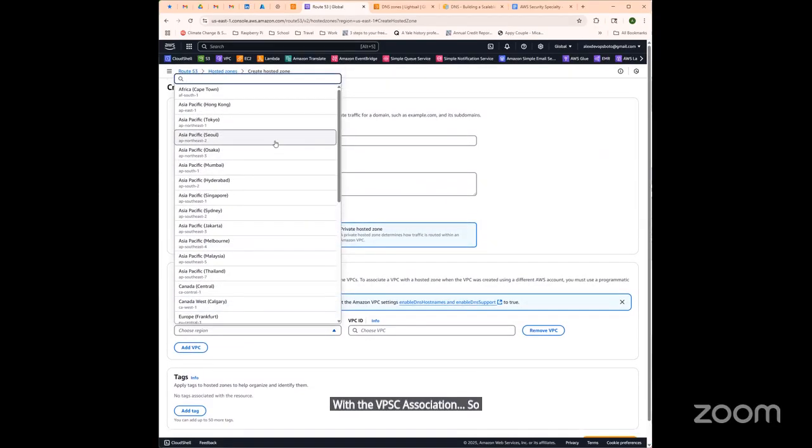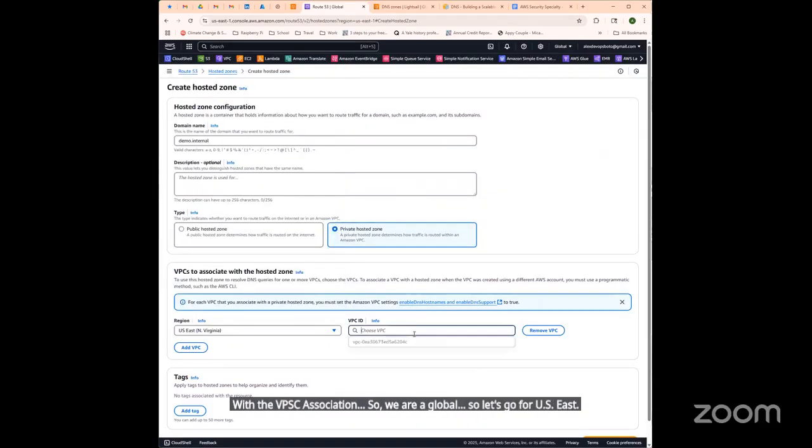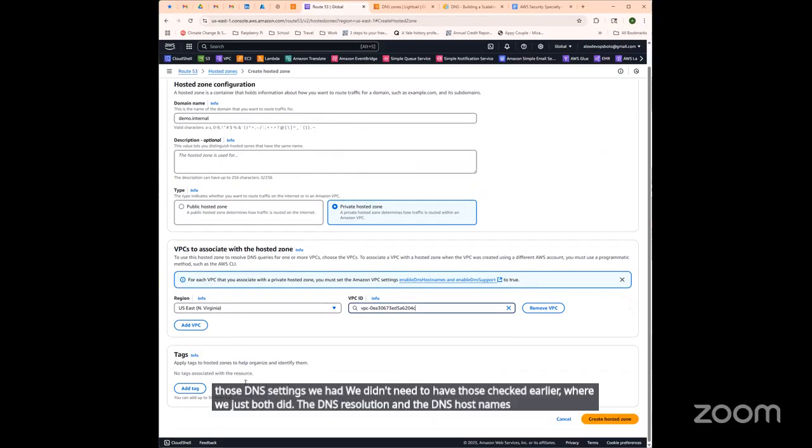We are global, so let's go for US East. And then we'll choose our default VPC. If you have both of those DNS settings, which we needed to have checked earlier, the DNS resolution and the DNS host names, at this point you can add your tags and click create hosted zone.